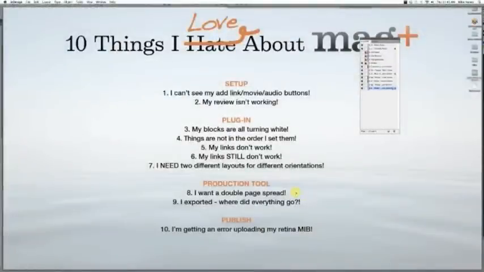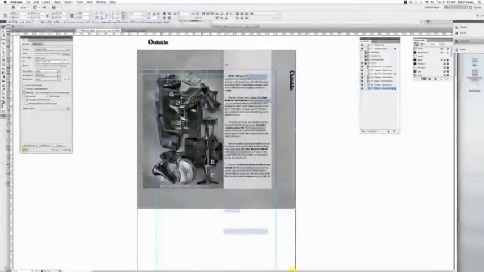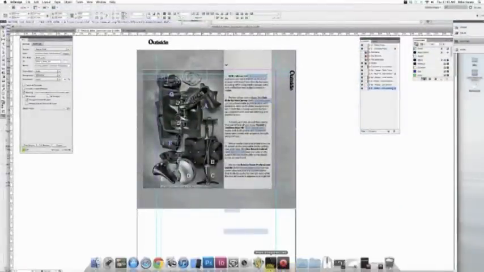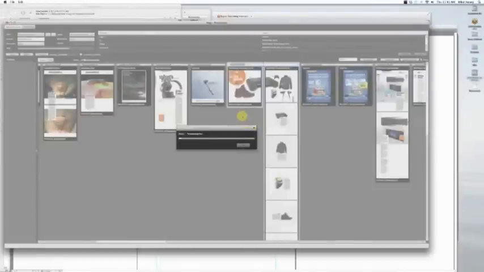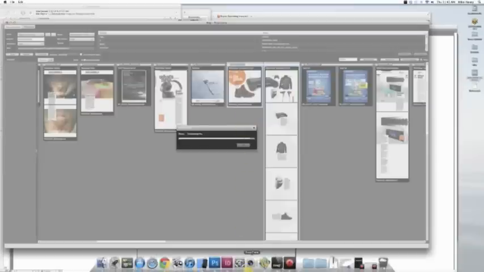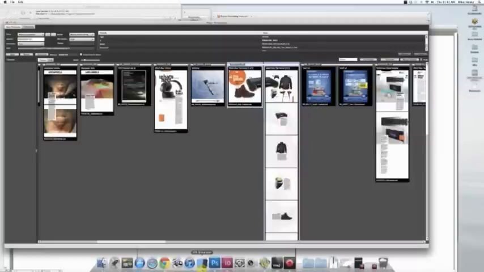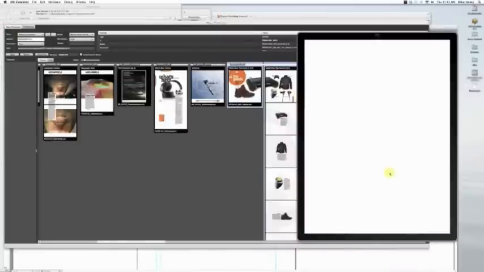Okay, a couple of other really easy things just to wrap up here. We've gotten through the hard stuff, I promise. So I want a double page spread. Let me pop into the production tool, and I'm going to export, or review rather here, something and show you what I mean when I say double page spread. This is a really interesting and kind of unique little feature that we threw in a few releases ago to preserve this notion of what we traditionally think of. Oh, got my wrong device selected.